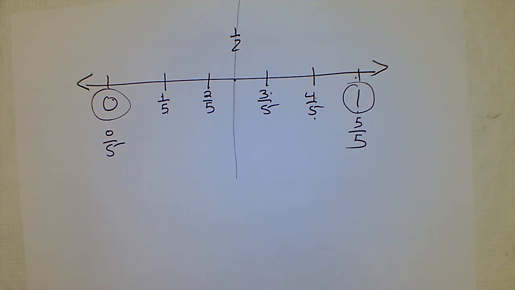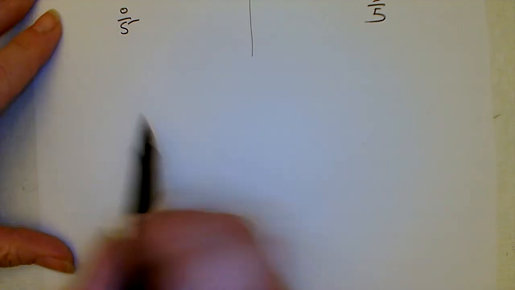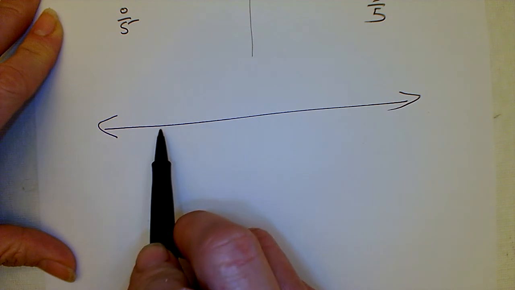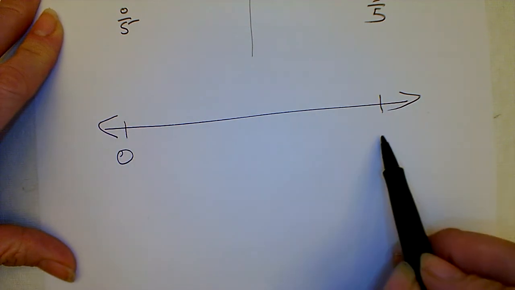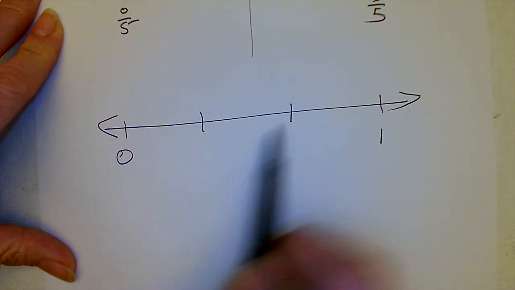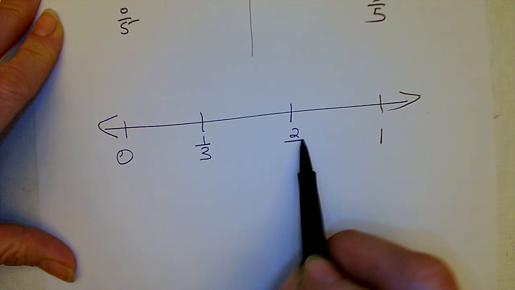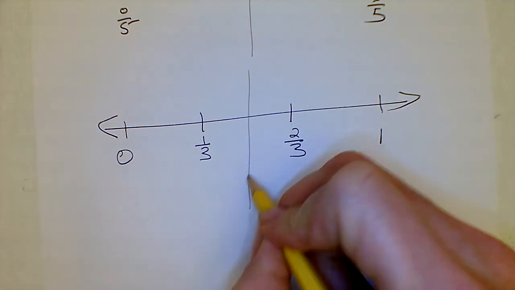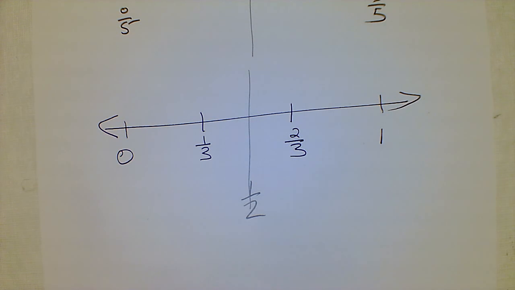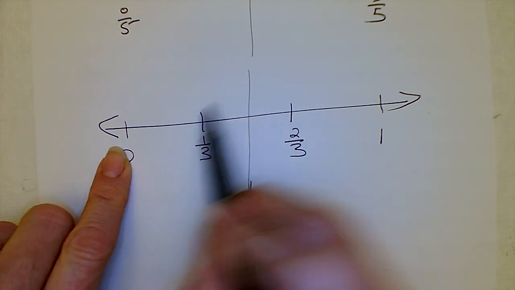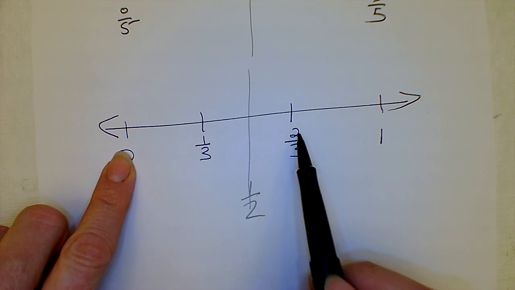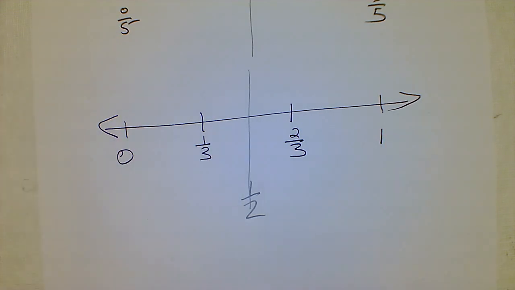So I just wanted to kind of emphasize that, and I'm going to do the thirds also, really quick, because again, these are the ones that are a little tricky for a lot of you. So I want to make sure you're really comfortable. So I have my 0, I have my 1, and I'm going to cut this into thirds. So I have 1/3 and 2/3, and then I'm going to extend this half mark, or put my half line there. So that's 1/2. So as you can see, there's still thirds, 1, 2, 3. You can see that 1/3 is between 0 and 1/2, and that 2/3 is between 1/2 and 1. Okay, so that's that for this video.